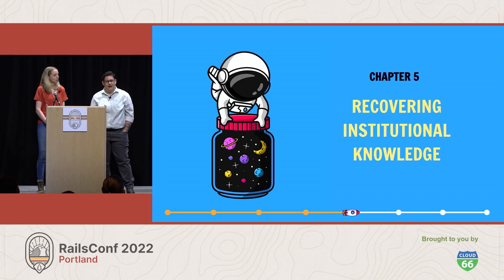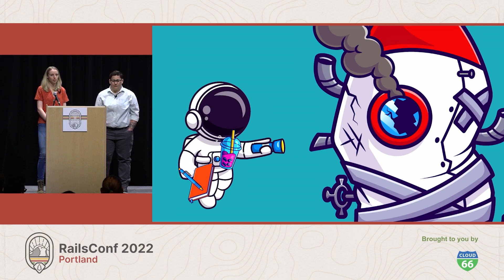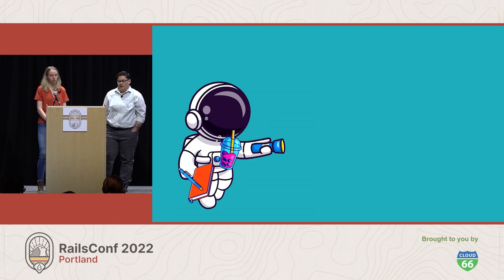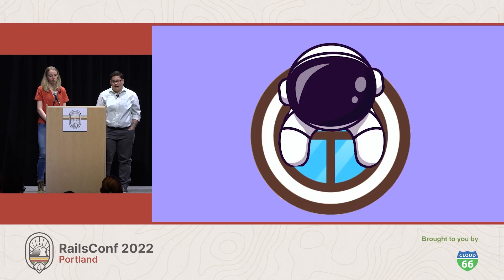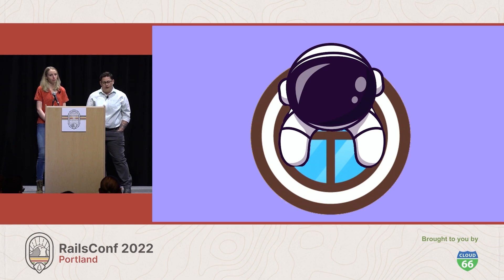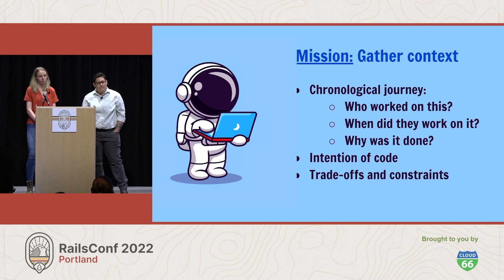Chapter five: recovering institutional knowledge. Yuki grabs a notebook, his boba tea, and a flashlight. He's anxious yet ready to investigate those unknown areas of the ship. There's a real fear that touching any of the mysterious modules could launch the ship off track at any moment. As Yuki steps further into the space, he sees a small, unassuming porthole-sized window and wonders how it might be useful. He opens it up, sticks his head out, and shouts out into the universe, hoping an astronaut who worked on this craft in the past might have some knowledge or context to share. Not a soul answers him — but sometimes you are just the last link in the chain.